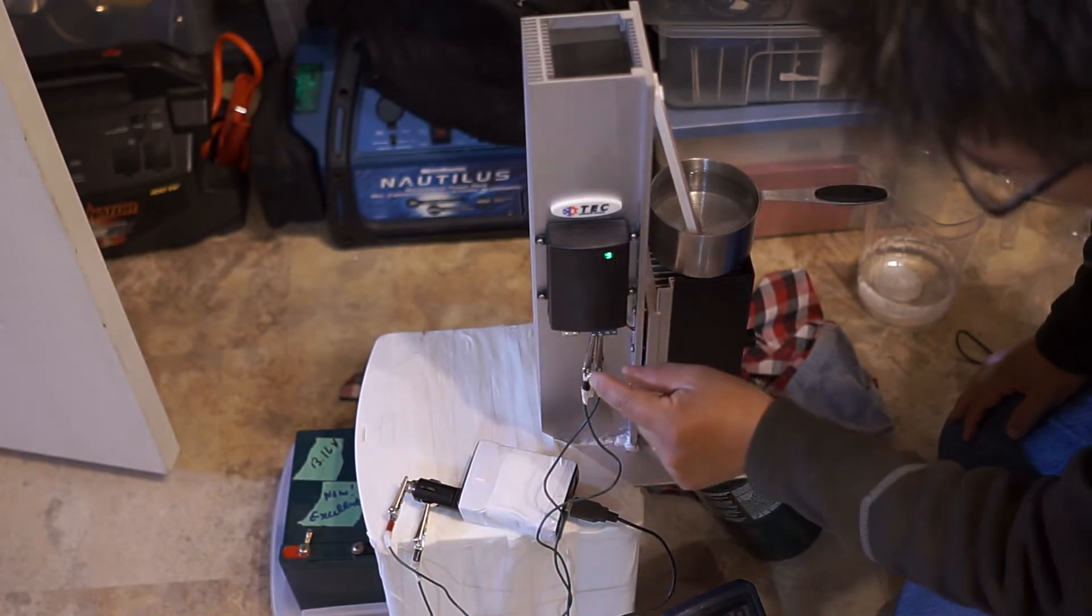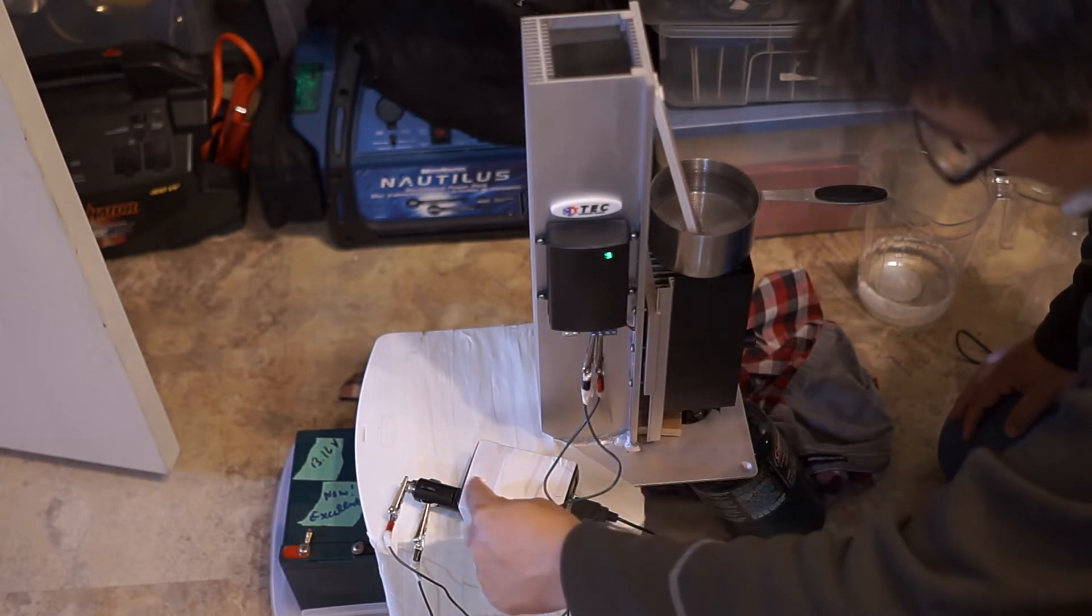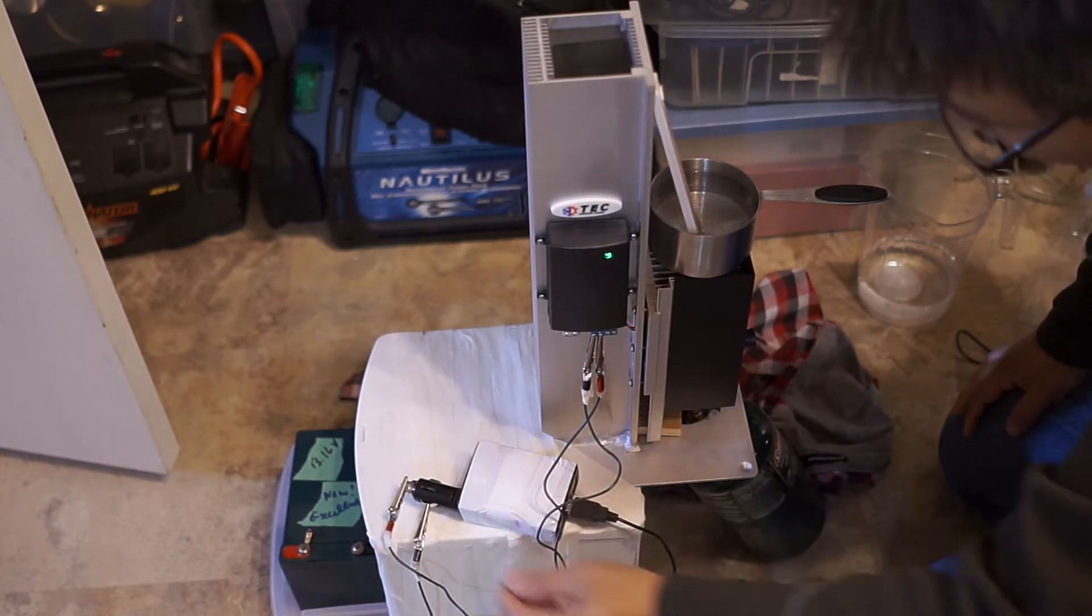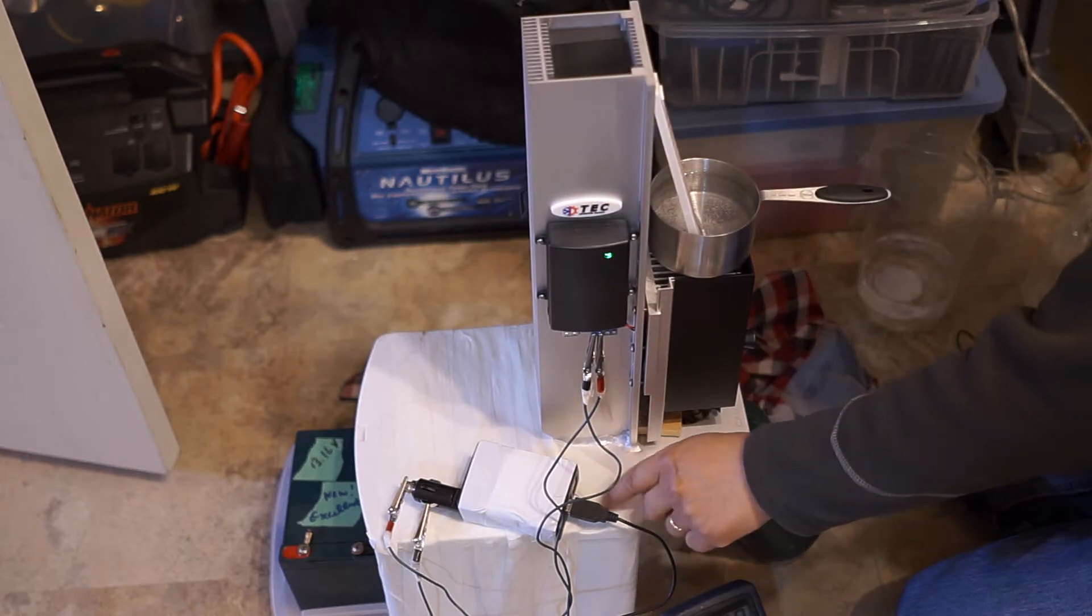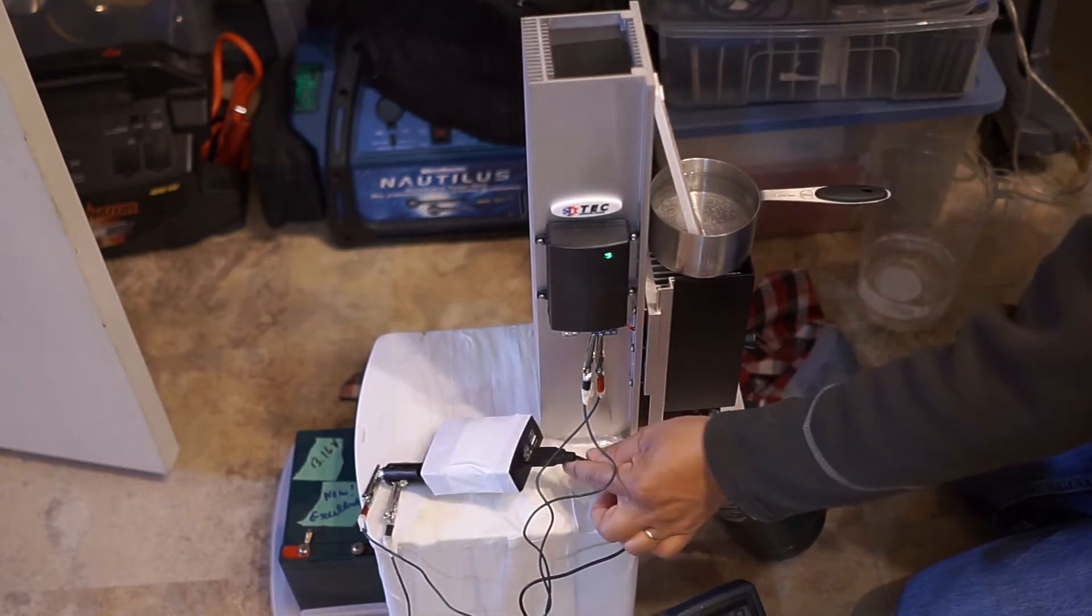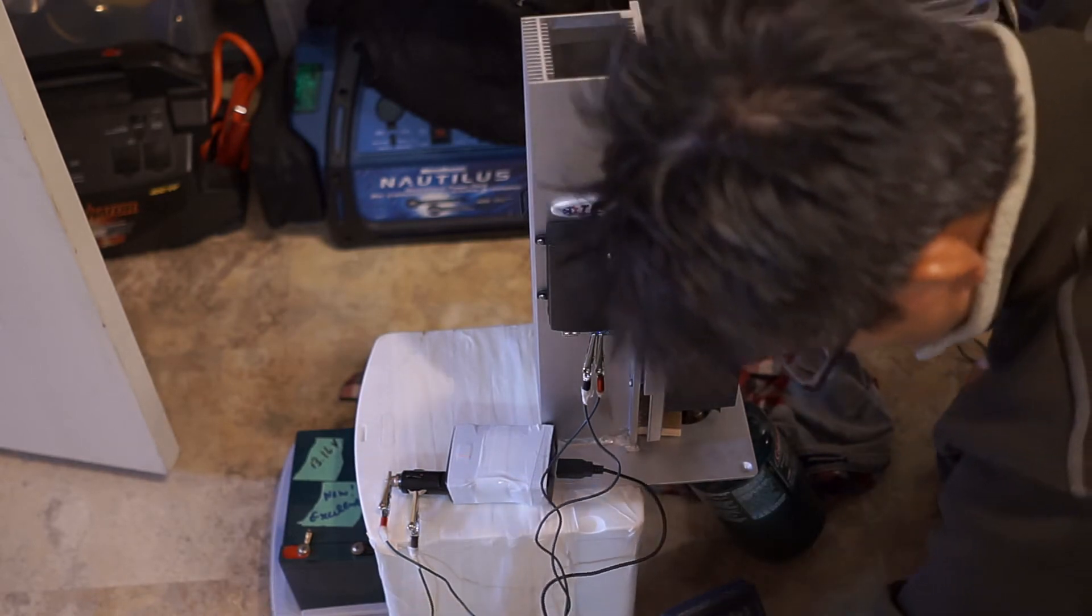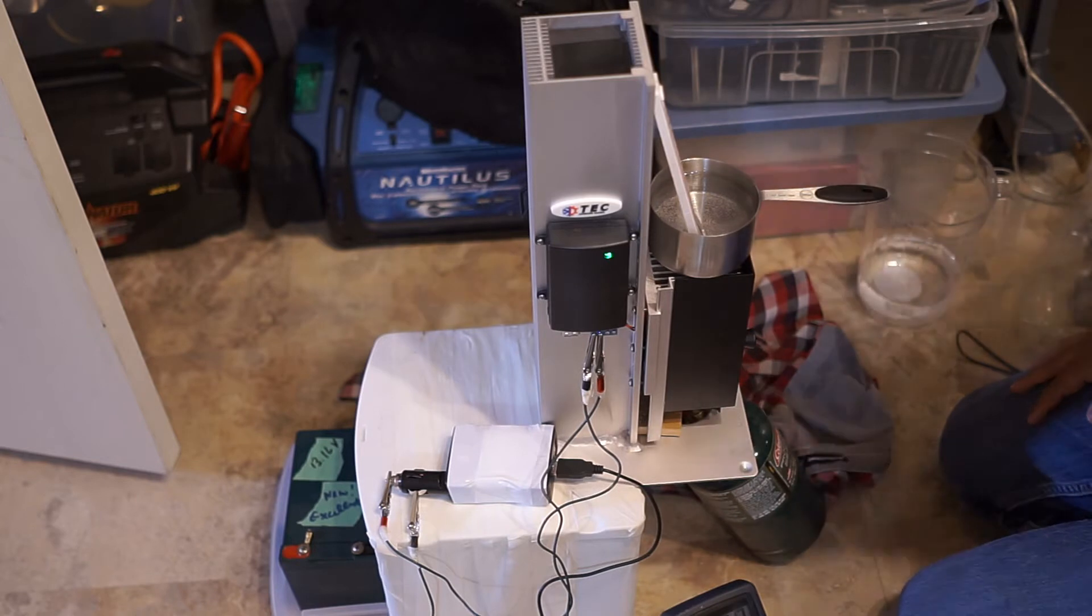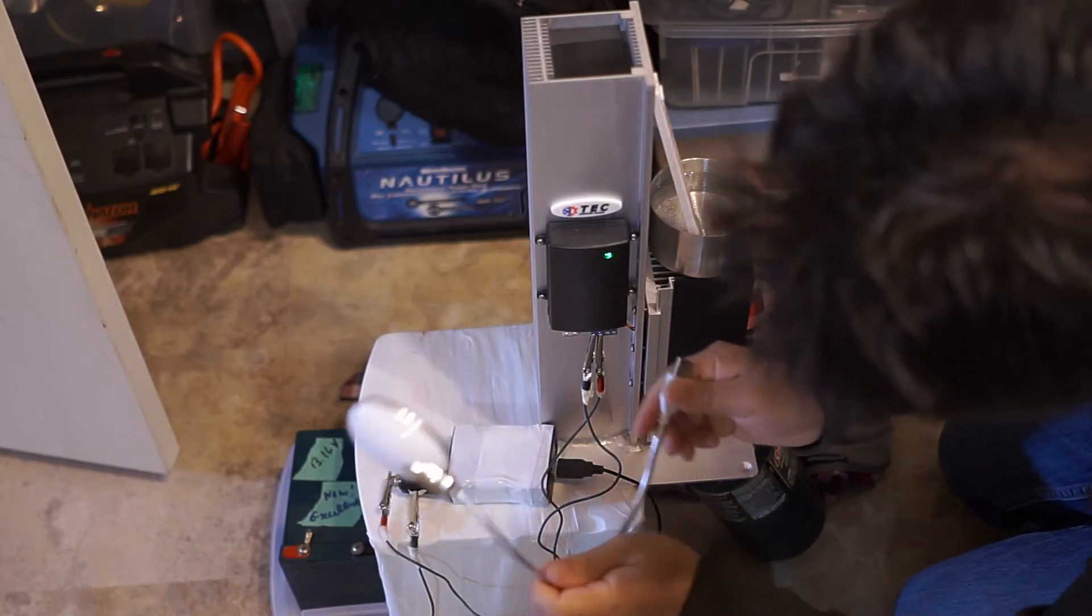So, you notice how it's set up. You have this module which has a 12 to 15 volt. Connects to my inverter, which is a 12 to 24 volt inverter. And then, it has a USB connector here. You can see that. There we go. And that goes into my battery pack system. And it's charging that lithium battery system.